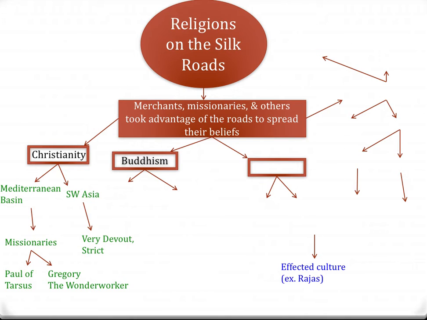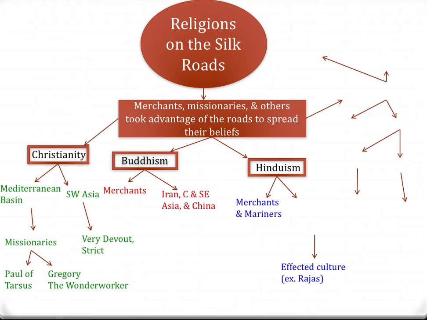In addition to Christianity, you're also going to see Buddhism, and that's really spread through merchants, and you see it being spread in Iran, Central and Southeast Asia, and China. So it didn't spread into the West, into the Mediterranean, as much as it spread the other way towards the East. Also, you have Hinduism.